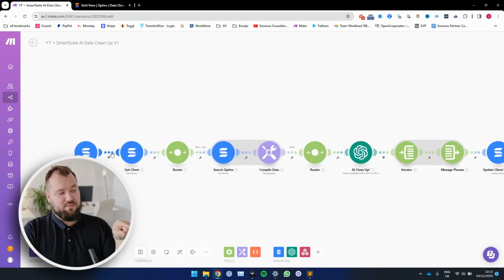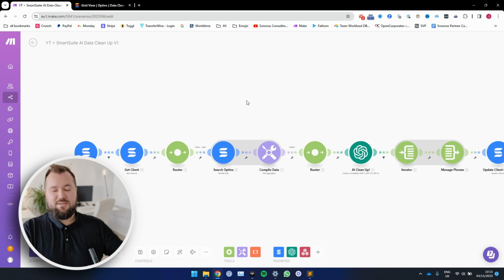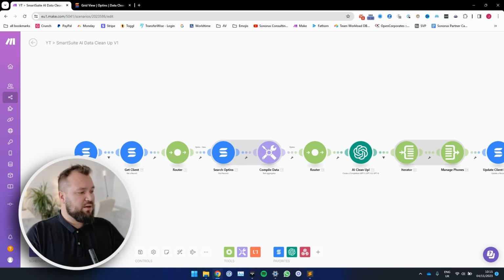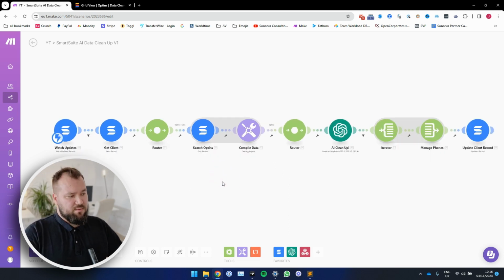If you don't add this filter here, you're going to be stuck in an endless loop because the way that this automation essentially works, and almost the only way, I guess, that we can get this to trigger is only by watching updated records, which is good, but you're really running the risk of the system constantly updating itself. You can't even dictate which field to watch for an update. So as soon as there is an update of any sort, it will trigger. Therefore, you have to be very careful as to how this works by including filters. But generally speaking, the process is quite straightforward.